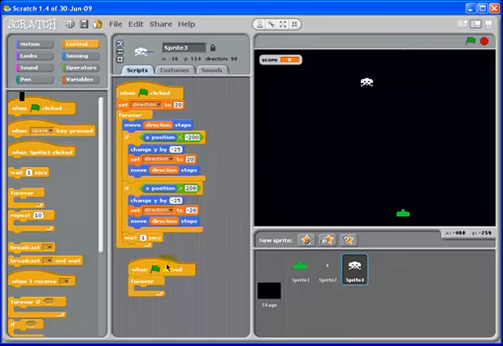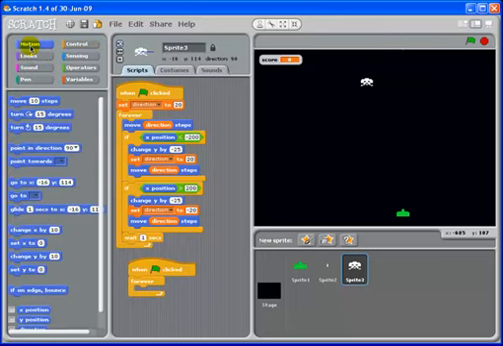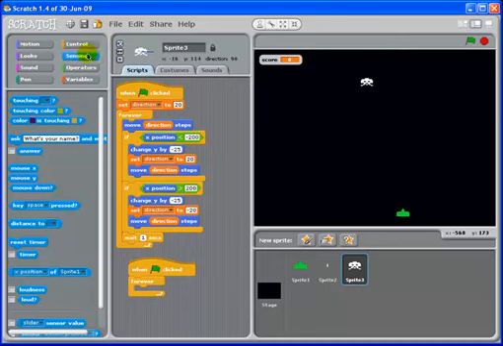So when this is clicked, if we ever find that it's actually touching sprite 2, then I want it to hide. So let's see if it's actually hitting. So where's the touching? It's normally under sensing, I think. Yep, so sensing here. You've got if it's actually touching. If it's ever touching sprite 2, that's the missile, then of course I want it to hide.